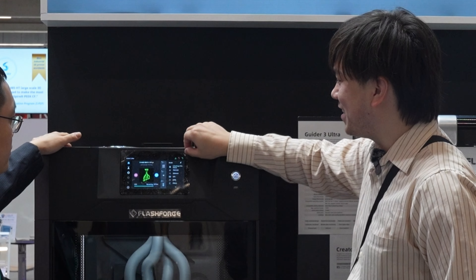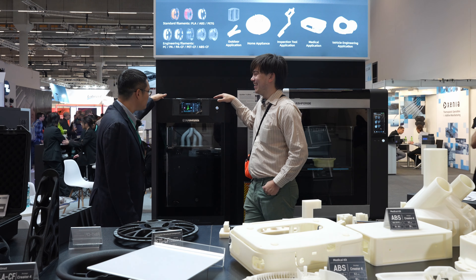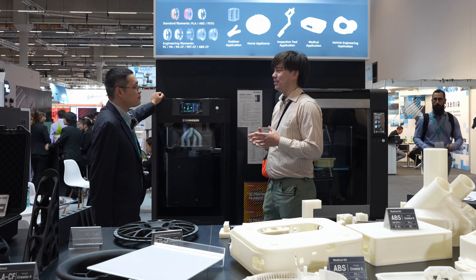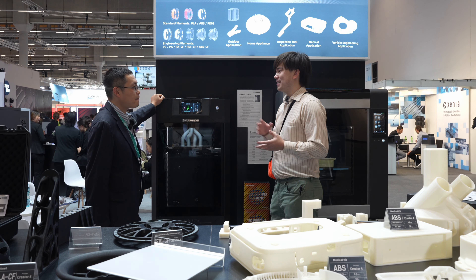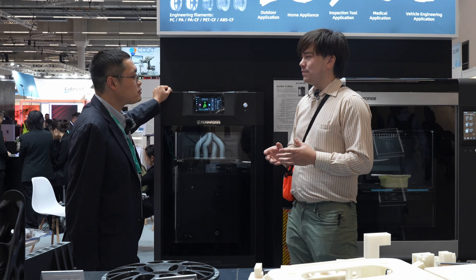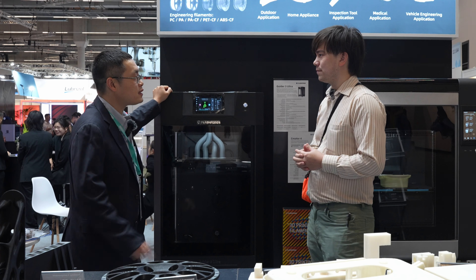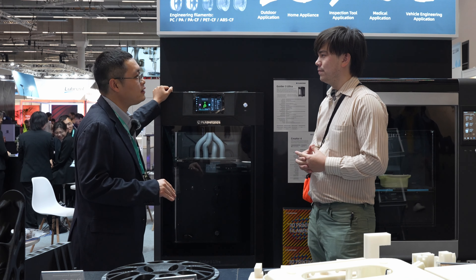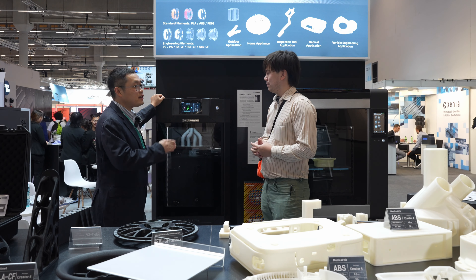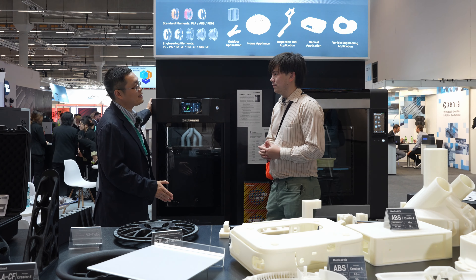Why is the plastic film still on here? Is this going to a customer after this? Yes, I suppose so. With high-speed printers hitting the consumer market, we've really started expecting prints to get done fast, but industrial-grade printers haven't caught up. At the industrial level, they need reliability — print once and succeed — but they still need speed. They didn't have it because no one offered it, and we are offering it now.